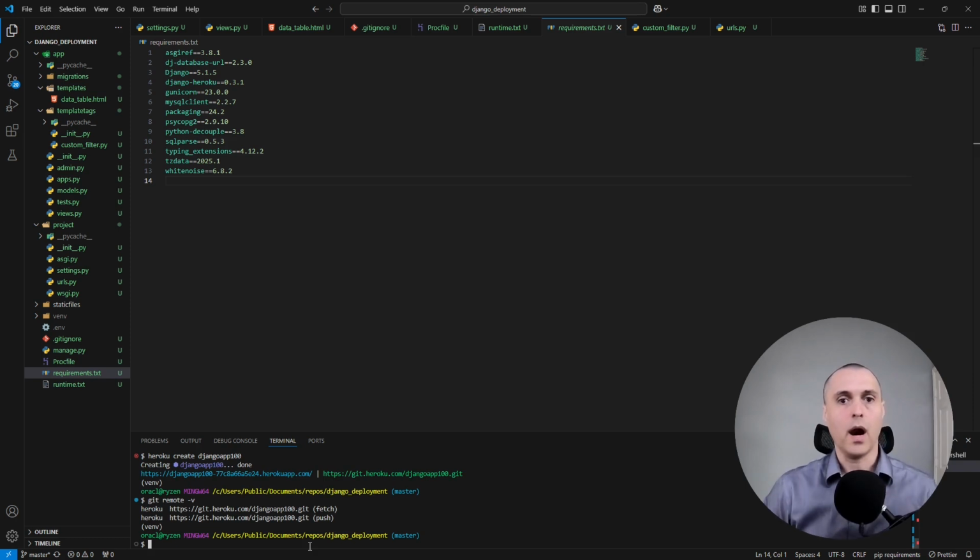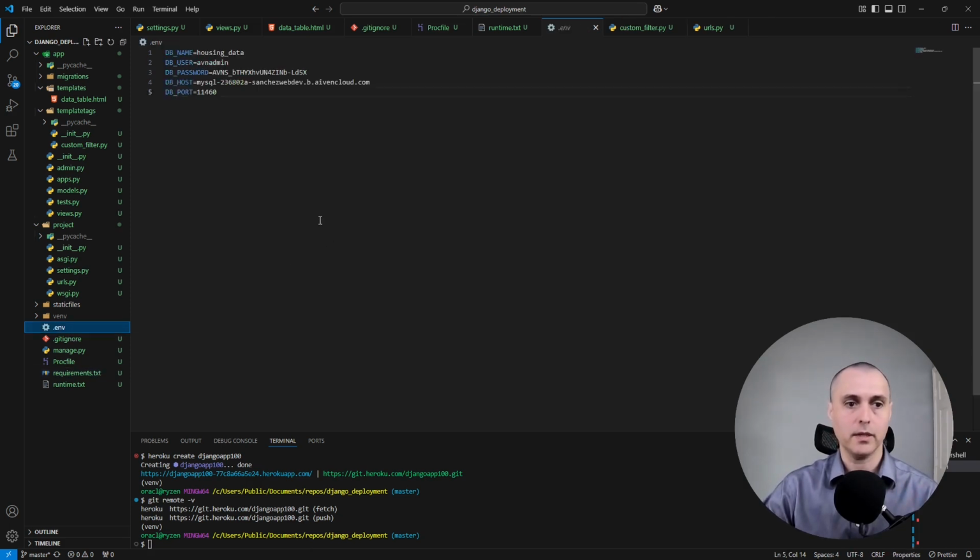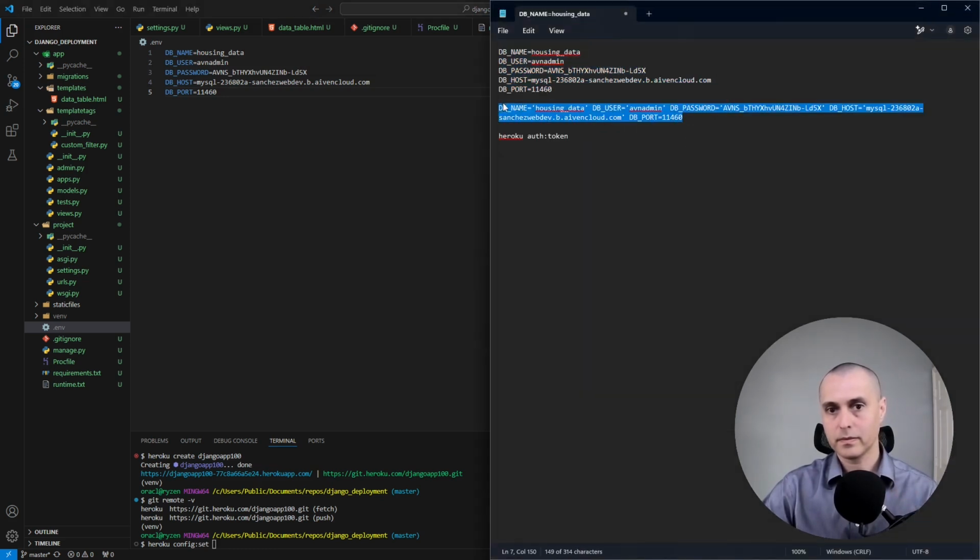Okay. All right, now what we need to do is give Heroku all of the connection details for our database. So configure it that way. So everything in our .env file, we need to give it these credentials. So what we're gonna say is heroku config:set, and I already have them again in this string here.